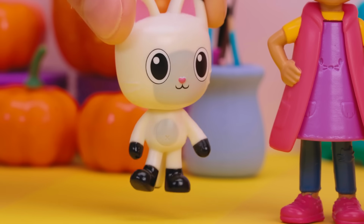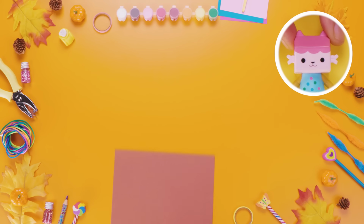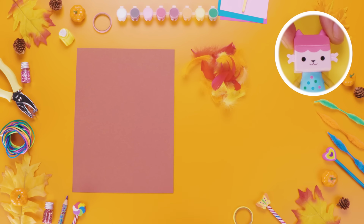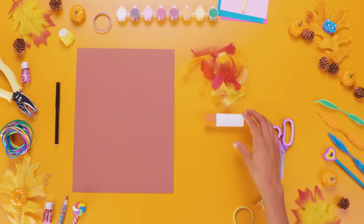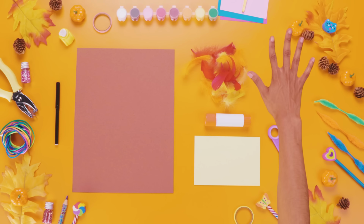Woohoo! It's turkey time! For our turkey, we'll need brown paper and yellow, orange, and red feathers. We'll also need a marker, safety scissors, glue, a yellow note card, and googly eyes.